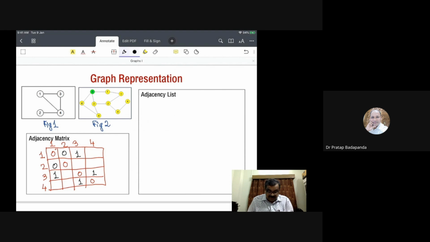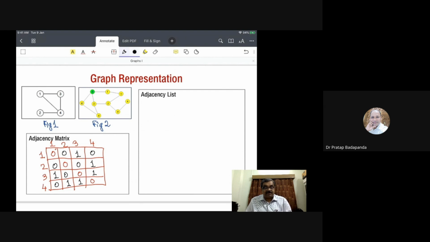And there is an edge between 2 and 4, and therefore between 4 and 2. These are the only 4 edges in this graph, and the rest are all 0. So this is an adjacency matrix representation.